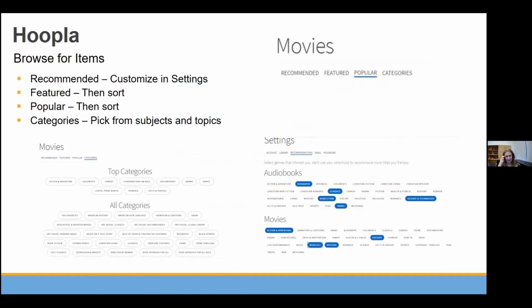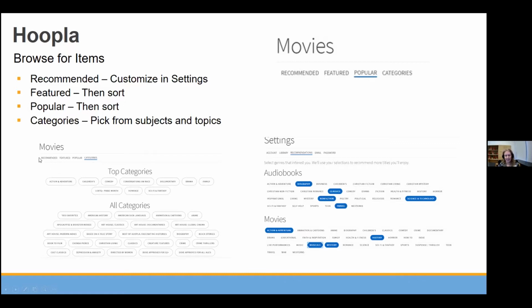Okay. So there are a couple of different ways you can browse for items. You can do it as soon as you select, so if we selected the category of movies, then you have recommended movies, featured movies, popular movies, or categories of movies. And the top categories are going to be things like romance, science fiction, fantasy, these 90s favorites, all of that kind of stuff there. And that's going to be how you would do categories. For popular, I'm going to show you this live in just a second.